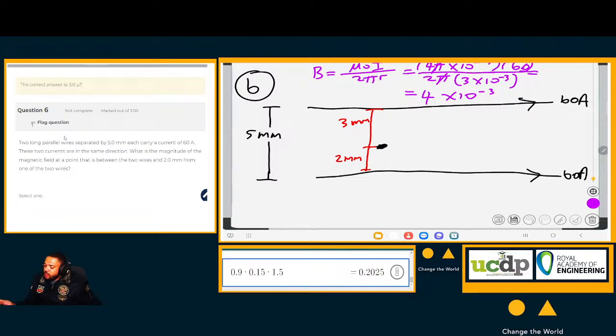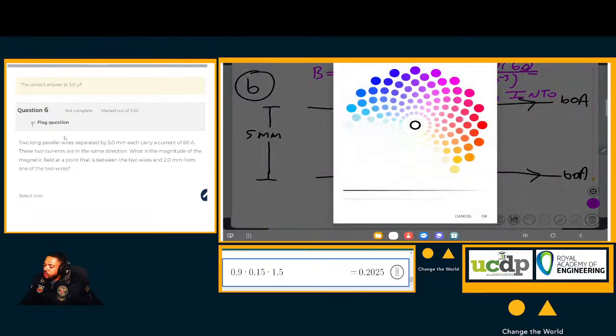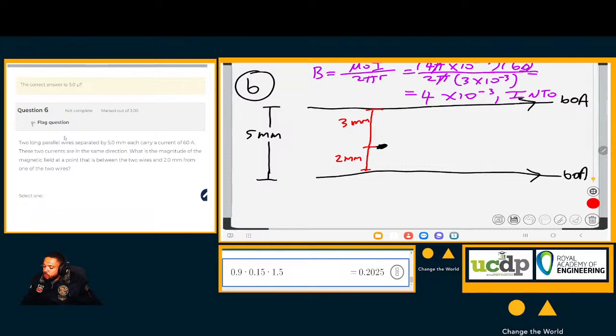Okay, and let's see. This one, like all vectors, has a direction, and this magnetic field is going into the point. Now let's use a different color to calculate it for the bottom conductor. Let's use red. B equal to mu naught times the current over 2 pi r. Now we know that mu naught is 4 pi times 10 to the negative 7, the same current of 60 over 2 pi. What's the distance away? In this case, it's 2 millimeters, so 2 times 10 to the negative 3.